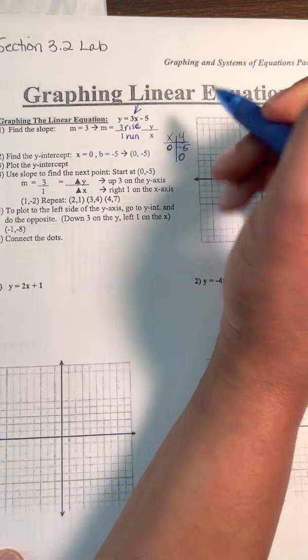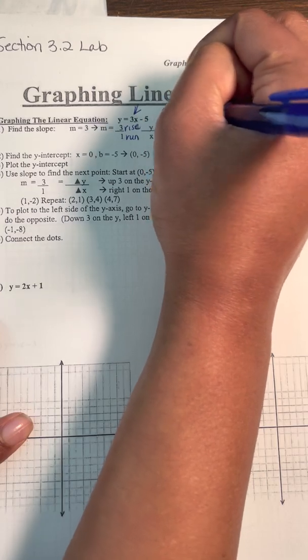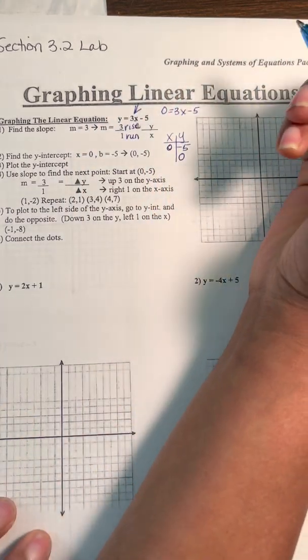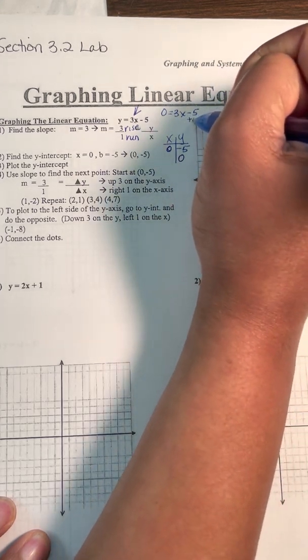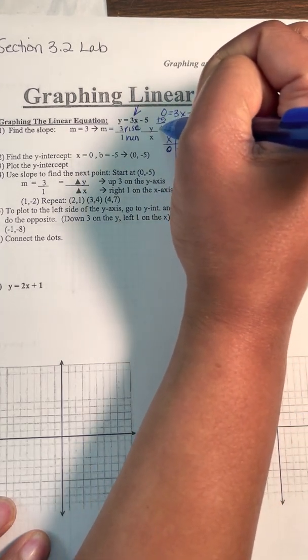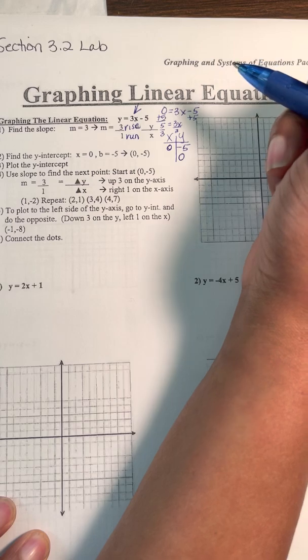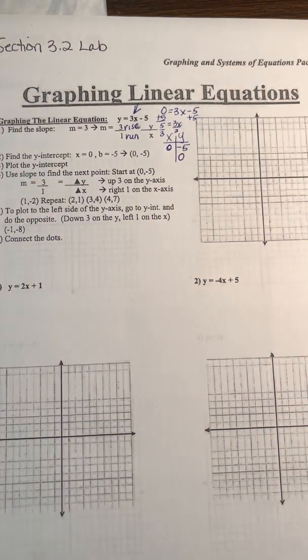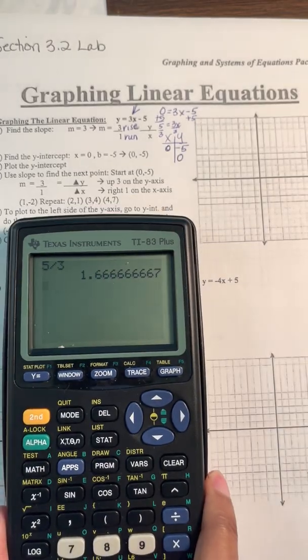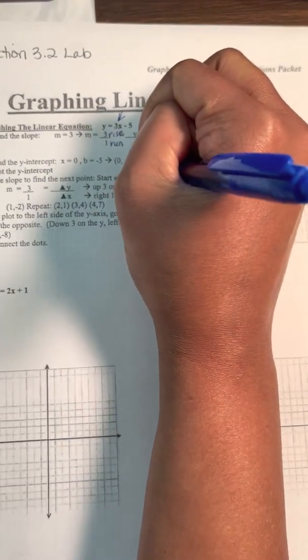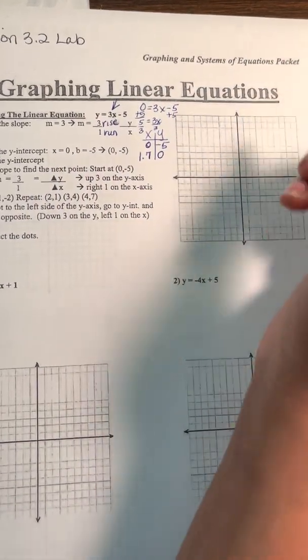When I plug the 0 here where the y is, we write that out so you're able to see that. Here, I moved 5 over, which gave me 5 equals 3x. Divided both sides by 3, and I have a decimal. Nothing wrong with having a decimal. Get my calculator, so that way you'll know how to solve it when you are faced with a problem like this. So here 5 divided by 3 equals 1.7. Okay, let me show you how to find that.